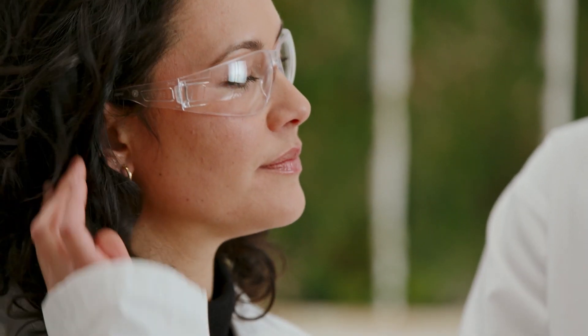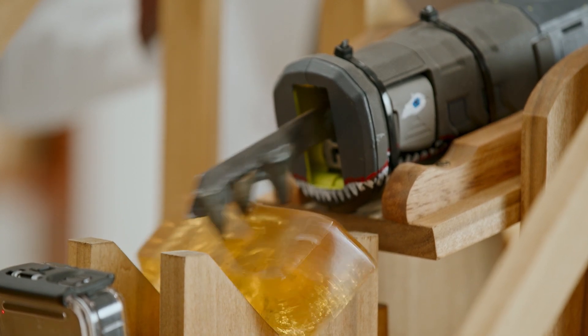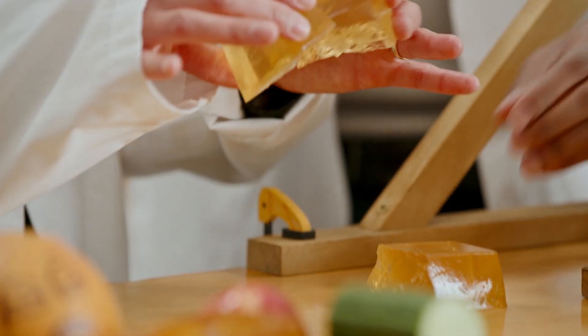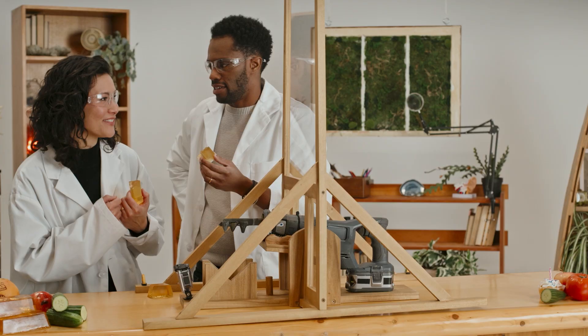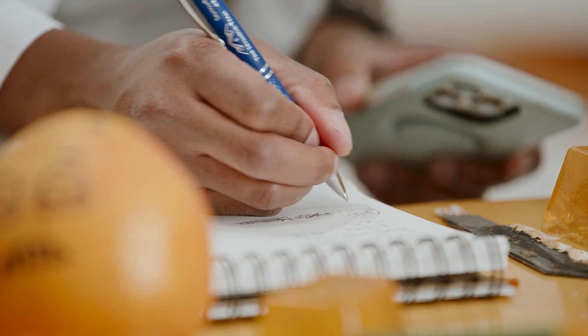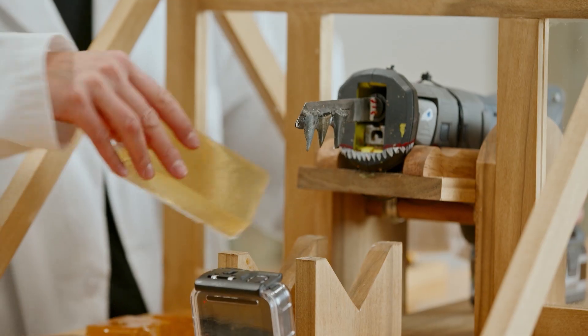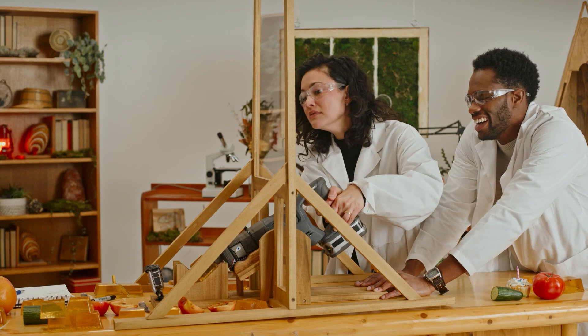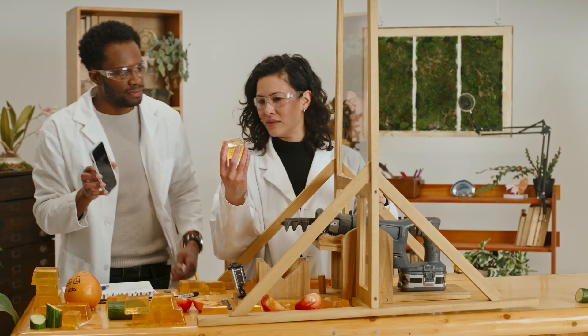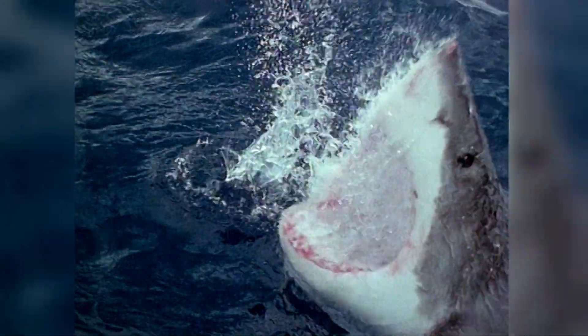There are clearly big holes in our experimental setup. For one, we have no way of using a consistent speed on the saw, and we can't replicate the shark's different attack methods. We accepted the flaws of this experiment and set out to test how the shape and sharpness of different shark teeth might impact how quickly they're able to cut through a thick, fish-like gel. Unsurprisingly, this tooth shape is very efficient at slicing through the gel, with a time of 8.66 seconds.